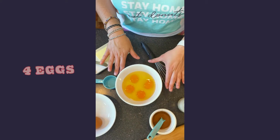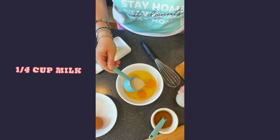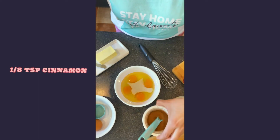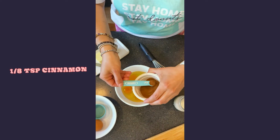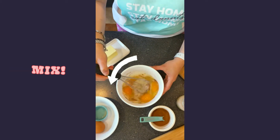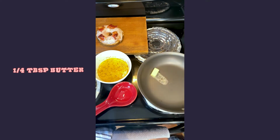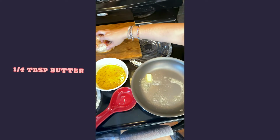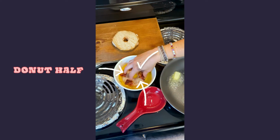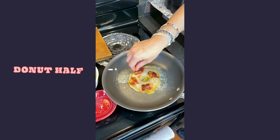Now that we have the eggs in the container, we will be adding 1/4 of a cup of milk and 1/8 of a teaspoon of cinnamon. And we will be mixing all of our ingredients. So we're gonna put the butter in the pan. And after cutting our donut in half, we will dunk it in the egg. Now we are ready to put it in the pan.